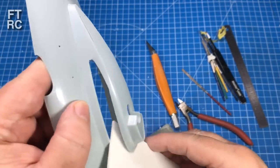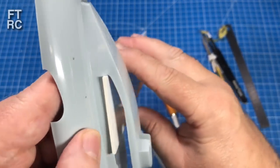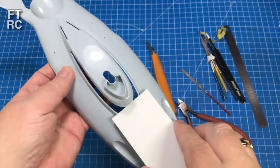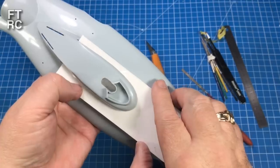So easy as that. I'll do it this way. So that would now go in and be perfectly flush. So I'll cut the one out the other side and file them, make sure they're both correct. And then I'll show you how we make the shape, the horseshoe shape, to fit here.